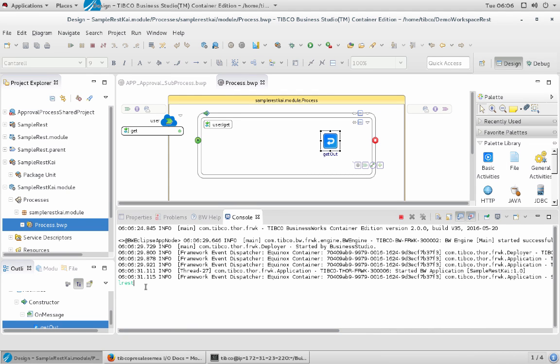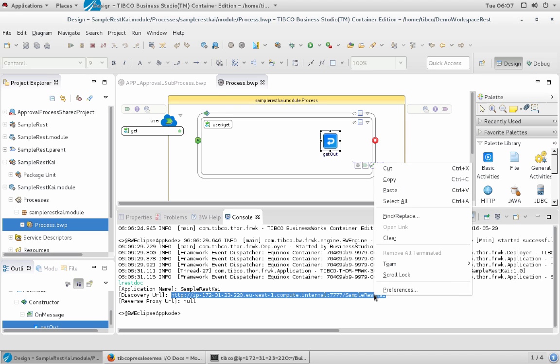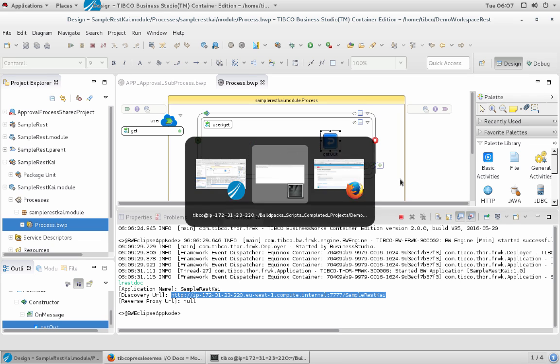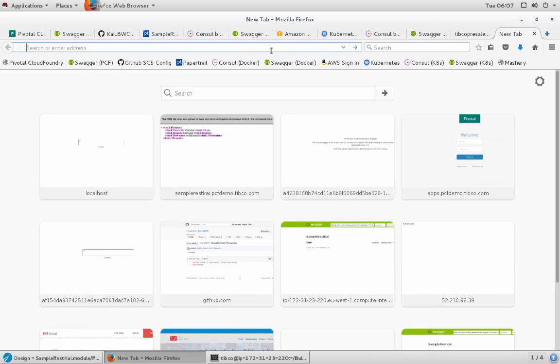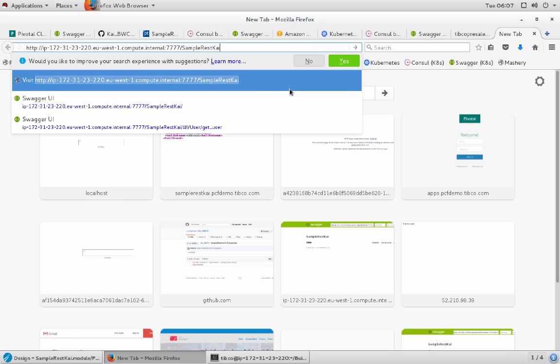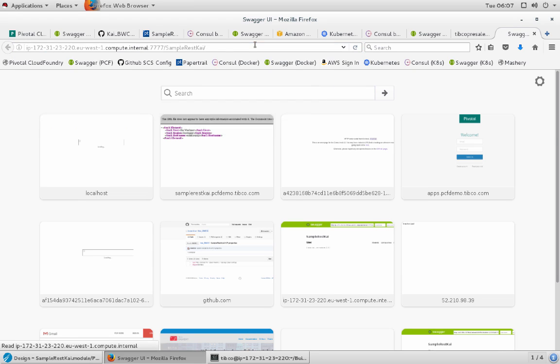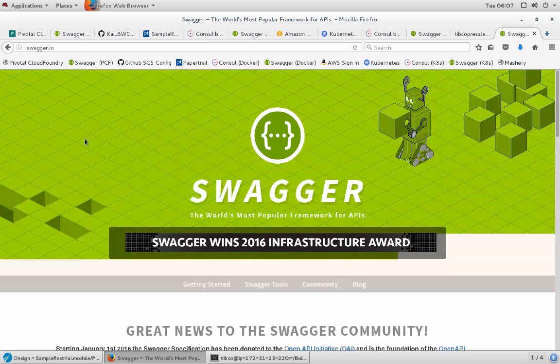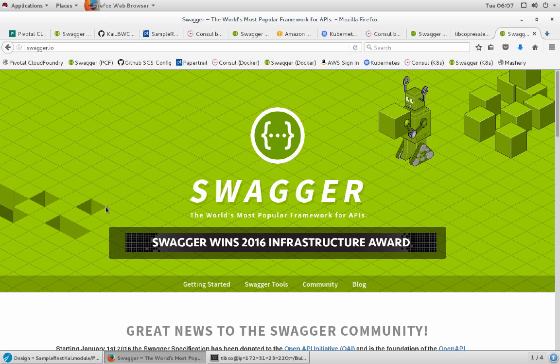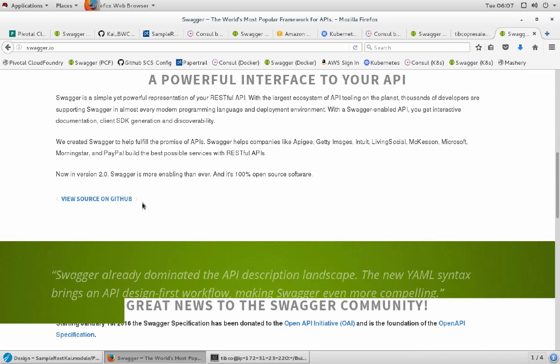Let's just type in lrestdoc and get the Swagger URL. And here we go. Let's copy it and now go to the web browser. What I want to show you now is just how the basic service works. We use Swagger in our product, so that's more or less the de facto standard for REST definitions, like SOAP and WSDL for old web services. Here we use Swagger for REST.